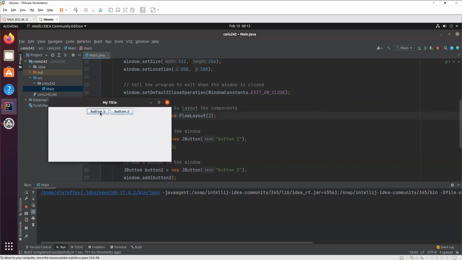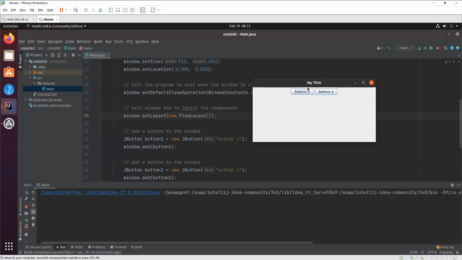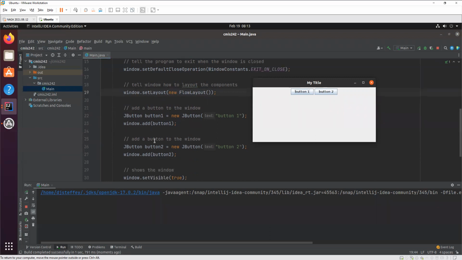And there you go. We get our button 1 and our button 2 side by side, and they're more appropriately sized. They no longer take up the entire window. So that's button 1 and button 2. All right. For your assignment, you actually have to have 3 buttons, right? So I think you can use your imagination a little bit here on how you would add a 3rd button. This is how we added 2 buttons. You need to add a 3rd button.